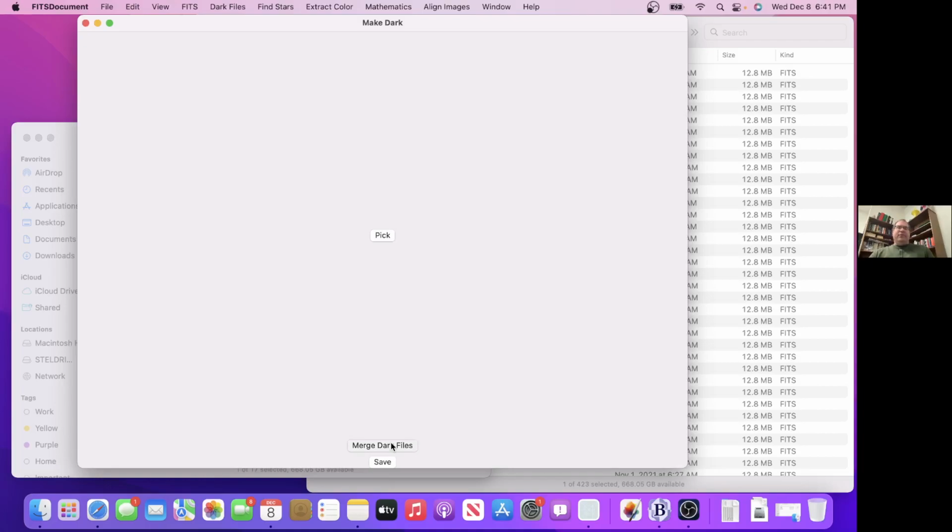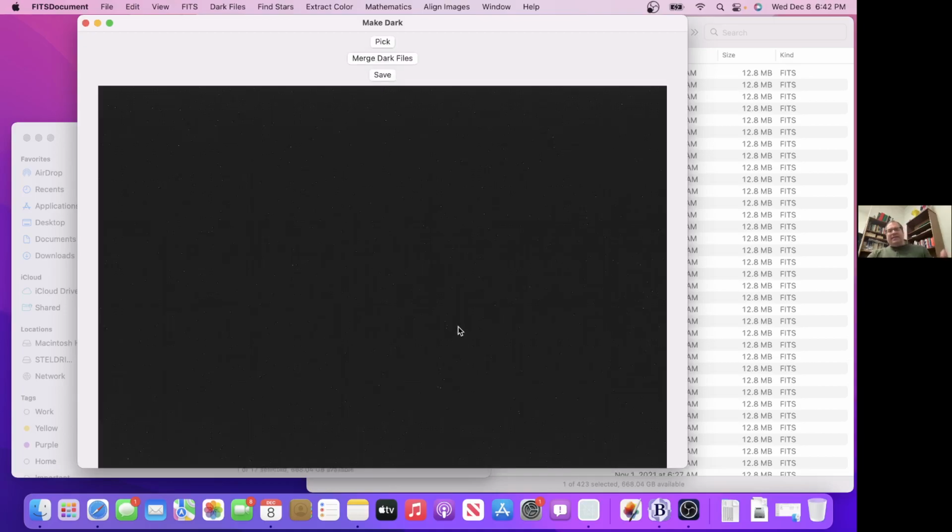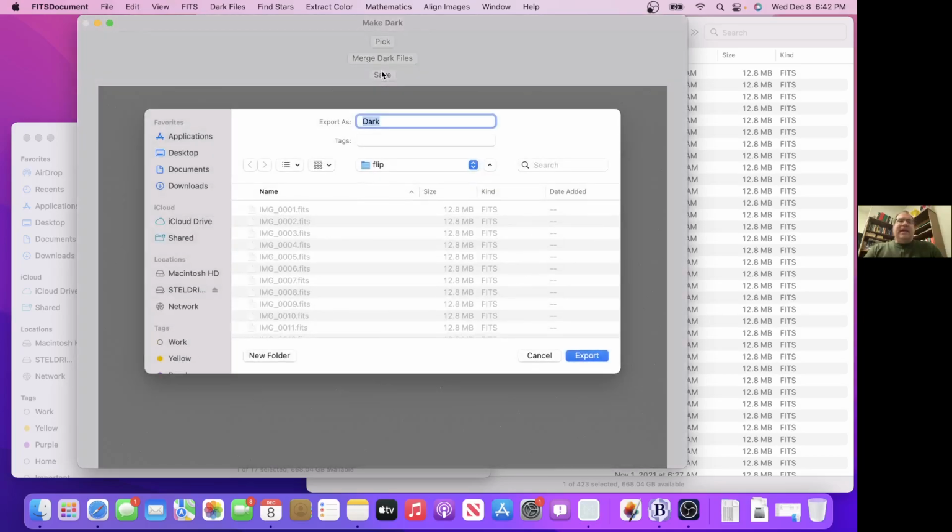It will go through and load all of those files. While it is doing that, it is trying to find pixels that aren't the same from image to image and handle that by getting rid of them and not including them in the sum of images. So it's going through that for all of the 100 images, and we get the spinning cursor of death right now because it's not threaded. The image pops up, and then we can hit save.